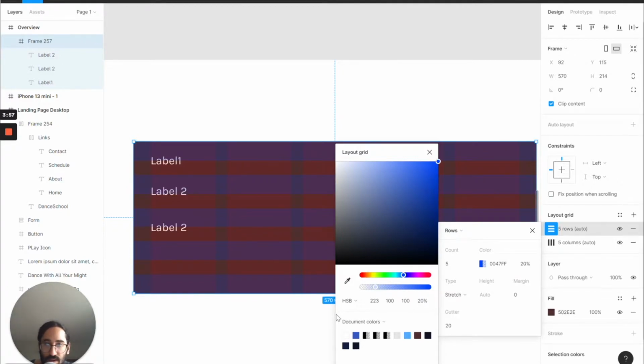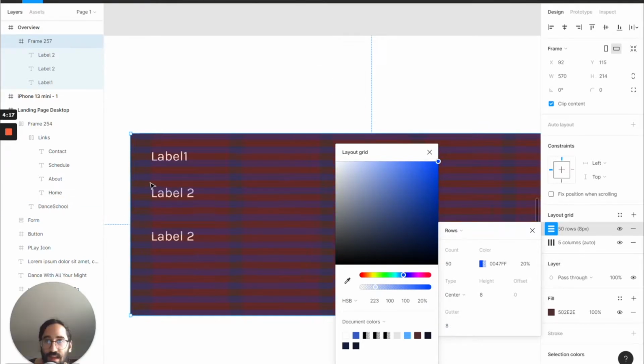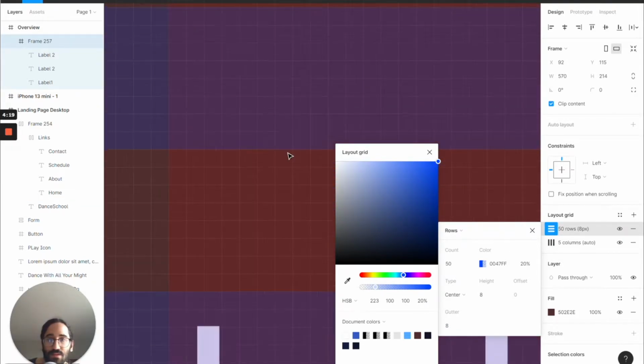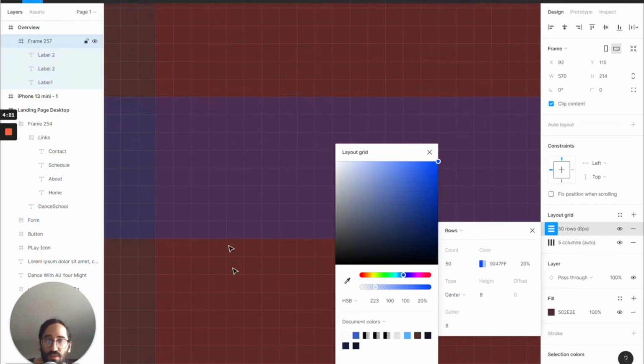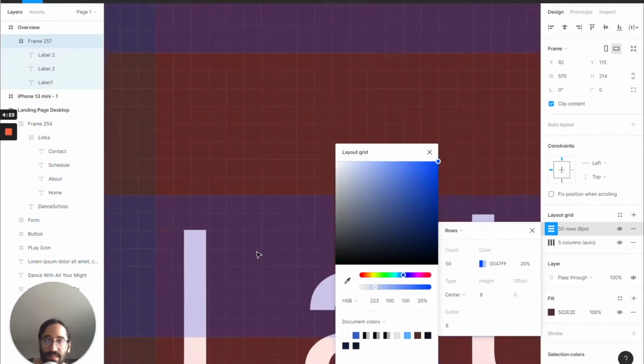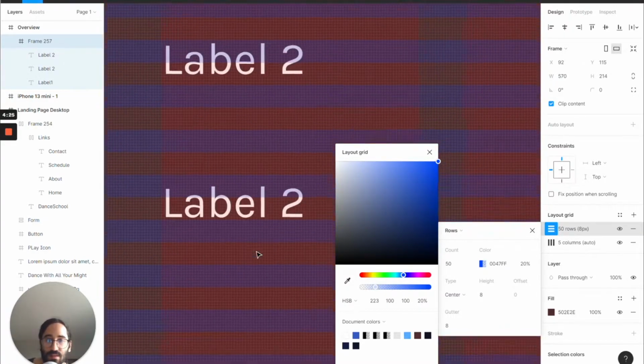For your rows, what I advise is maybe make the count, let's say 50, and instead of stretch, make it center so that it doesn't stretch, so you can actually give it a fixed height. Give it 8 pixel height, and the gutter, meaning the spacing between each row, is also 8. So now what you see, I'm gonna zoom in, is we have 8 pixel of a row, 8 pixel gutter space, 8 pixel, etc., till the end of the frame.